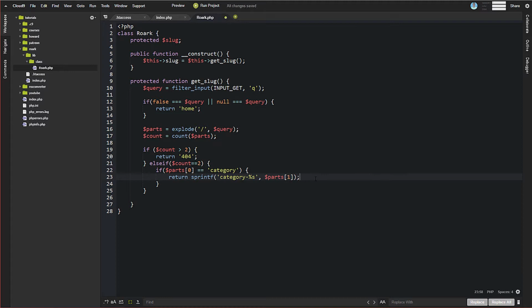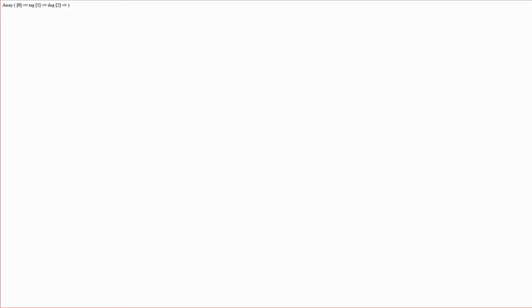So what this is going to do, let's just echo slug up here, since it'll be a little bit easier. When we're on a tag page like this, it's not going to do that. You see no slug is set because nothing's matching at this point.